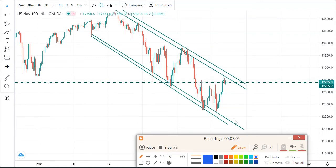But we can't say we expect the market just to go down for the whole month or whatever time. By what we see, because we don't just trade what we think, I see here the market is respecting this point because we have this resistance and we also have this one. So the market can easily go down, but it's also possible that the market can just break this point. But after it breaks this point, obviously we are waiting for it to come and retest, then we can go higher. I hope maybe you can see that.